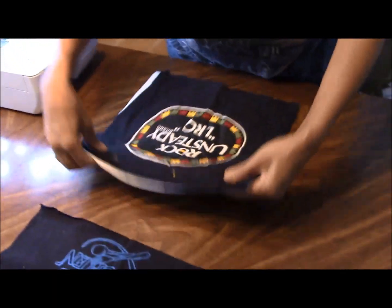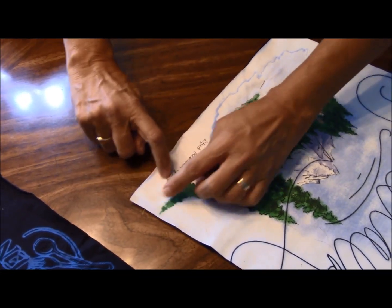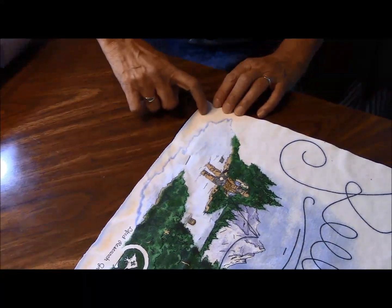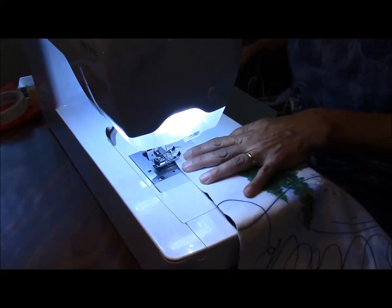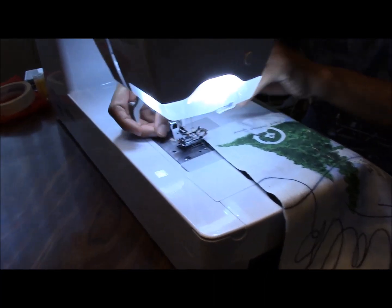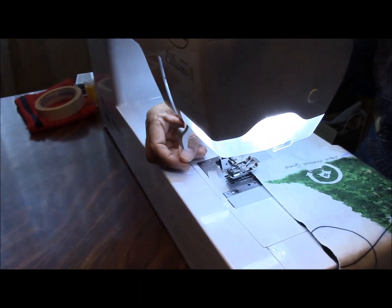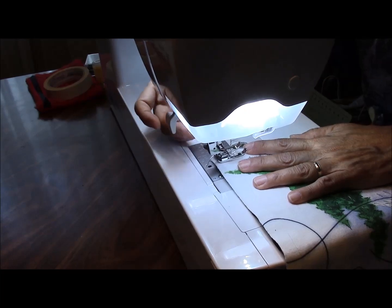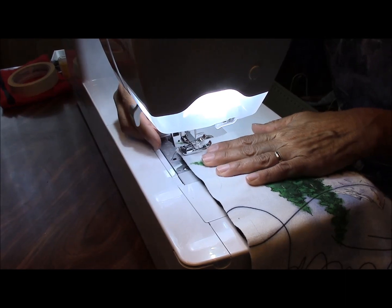So I've got them together. What we're going to do is start sewing. Measure down a half inch. Start your stitch, go all the way across, we're making a half inch seam allowance, and stop one half inch from the other end. Now on my machine I know where the half inch mark is, but you can always put pieces of tape to mark the half inch seam allowance, and tape to put where it starts. I've got markings on my machines already, but you can tape it if you need to do that. For my machine, it may be the same with yours, from where the needle goes in to the end is a half inch, so I know I can start there.